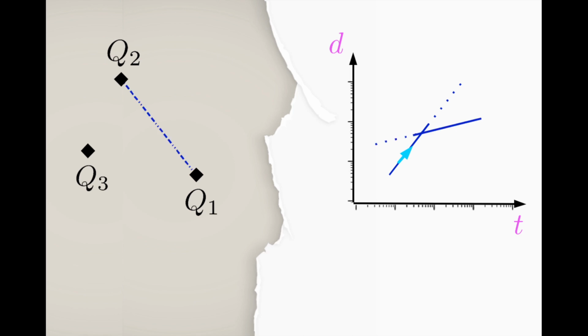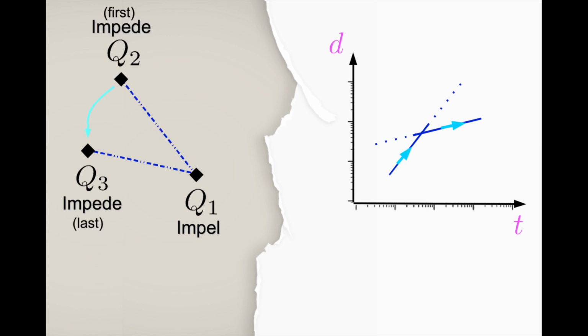The first regime is here impelled by a quantity Q1 and impeded by Q2, which is indeed on its left in the mechanical plane. After the intersection, the dynamics are driven by the interplay between Q1 and a new quantity Q3. Because Q1 is still on the right, it continues to impel motion, but Q3 is the new impeding factor, supplanting Q2. So in this particular example, the transition in the kinematic plane reflects a switch in impeding factor.